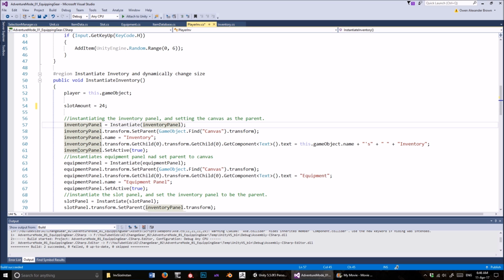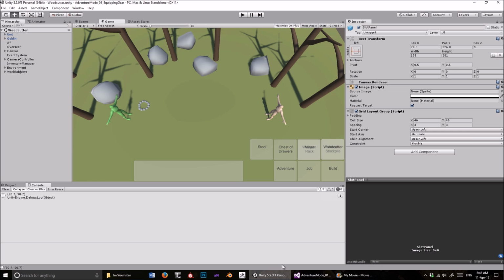But basically what this is doing is it's going to the inventory panel, it's finding its first child, and then it's finding the first child of that child, which in this case has a text component, and then we're changing that text to be the name of the game object which the script is attached to, plus apostrophe s, plus inventory. So let's go through that again and I can show you what's happening.